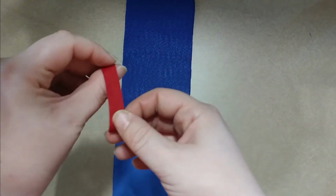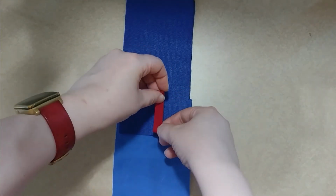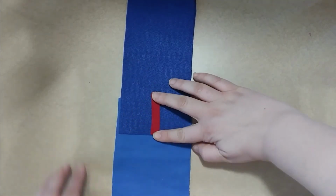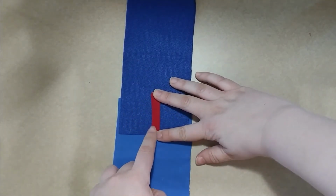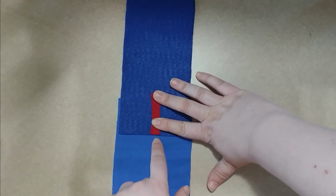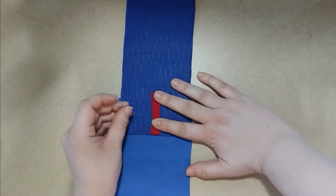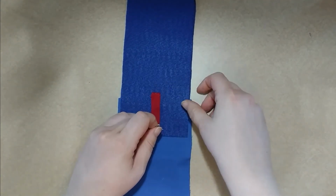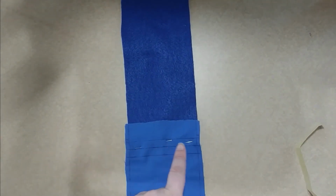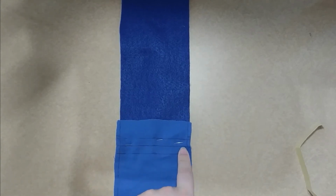Take your bias tape loop with the knot at the top and put that right in the middle of the felt, so that the knotted part is down at the bottom equal to the felt. And pin everything in place. But what you do want to make sure is that your pins do not go exactly on your lines, because that's where you're going to be stitching.